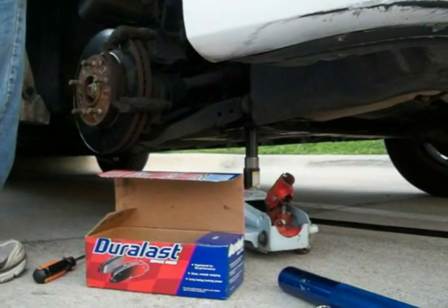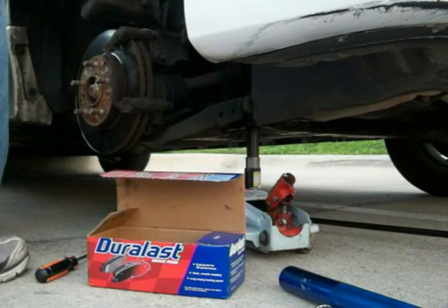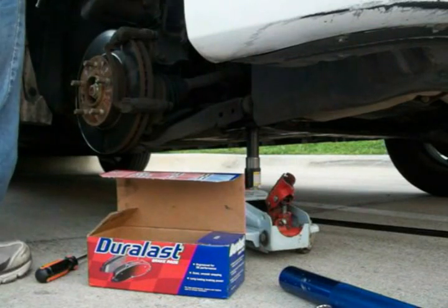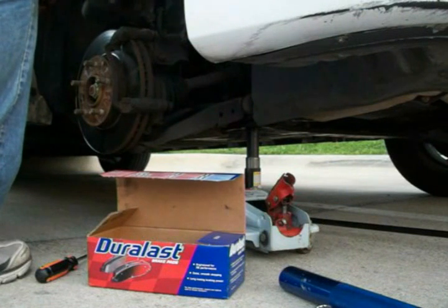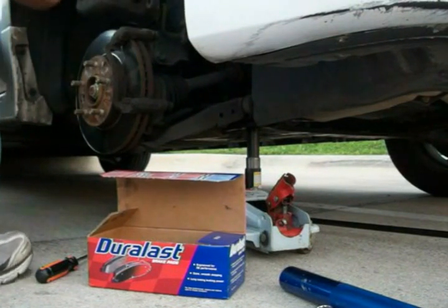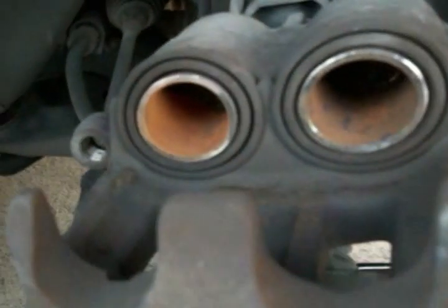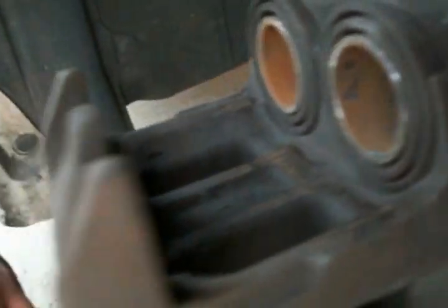Basically, a lot of guys try to make this complicated. Oh, you can't do it like that. It works. Oh, don't mess it up. All these fairy tales and whatever. I've been doing brakes since I was a teenager. My cars have always done fine. That's going to be the finished product once you push them in with the pad and that caliper. It should be fairly flush. You shouldn't have it sticking out.